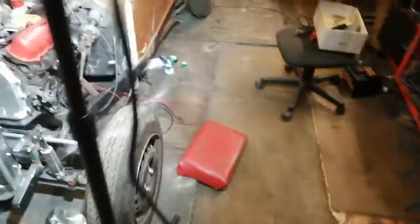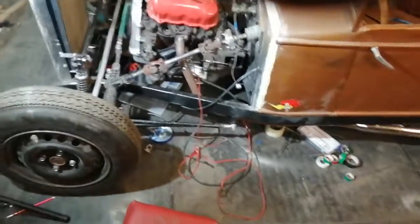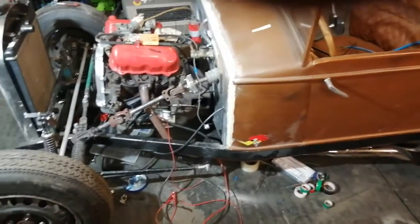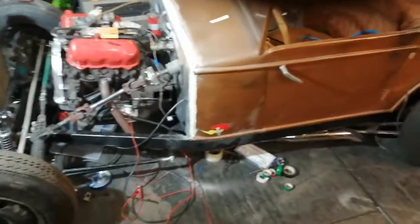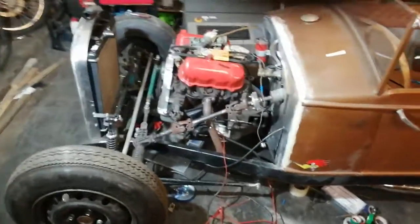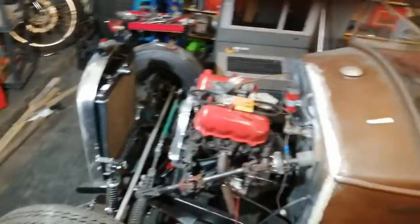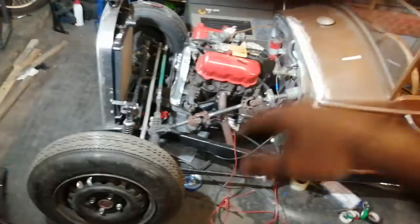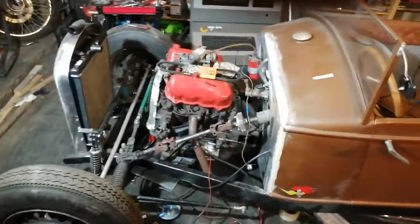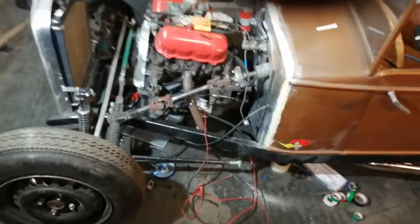So I'm just going to discuss that with my neighbor, who is my big help for the electric and mechanic work, because I'm not a mechanic. I can do a little bit of welding and body work, but mechanics, I rebuilt this engine by myself and I'm installing it by myself, but some stuff like adjusting the valves and doing the big things, I will let him handle.